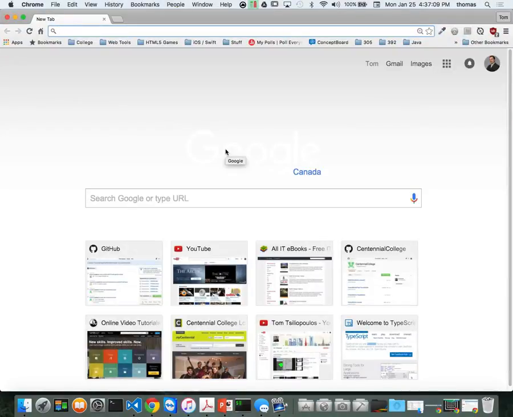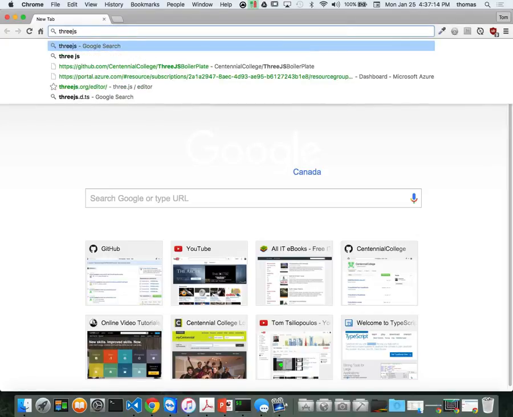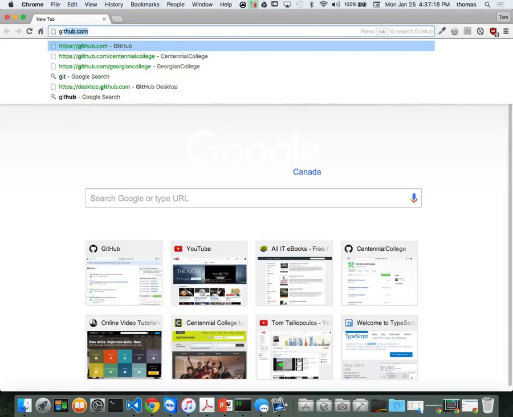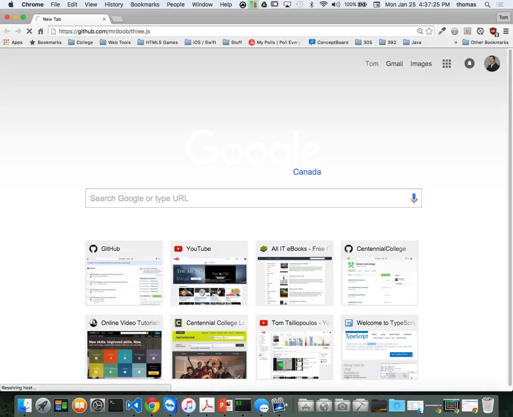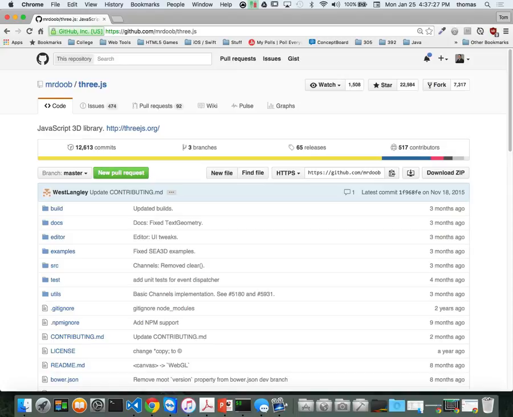3JS has been updated. I don't know if you guys have figured that out, but if I go to 3JS for GitHub, right? If I go GitHub 3JS, and I think it's Mr. Doob 3JS is what it is, right? That's his kind of site. This is where you get all the builds and everything else for 3JS, the actual GitHub repository. We haven't actually been here. We've talked about it. We've got it through Bower, but what if you want to get it by hand, right? So this is where you get it from.